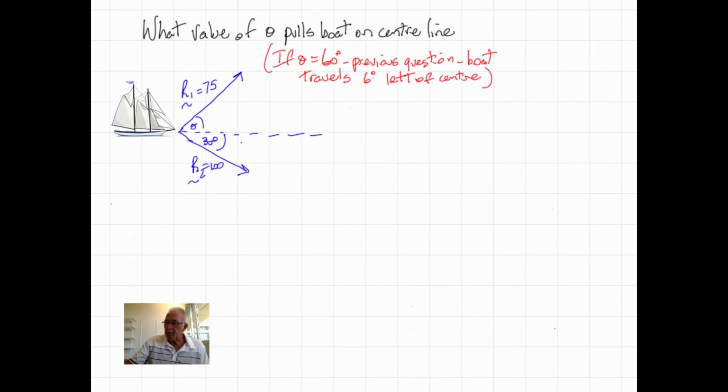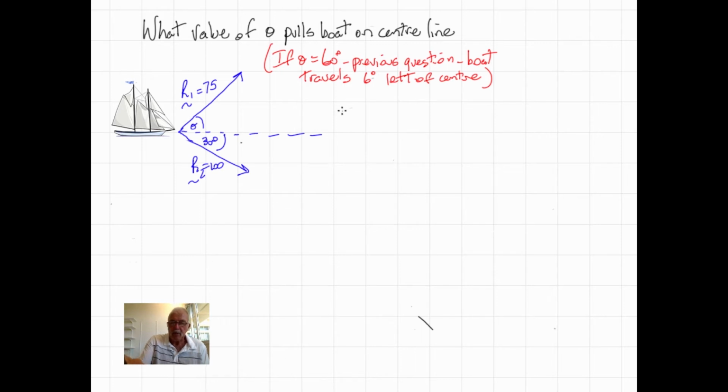We've now got to think about, well, why would the boat go along here? Now, if there was no resultant J component, remember we just added the I's and added the J's. If when we add the J's together, we get 0, that means that the boat is not going to go either below the dotted line or above the dotted line. And the net result will be just the sum of the two I components. Now that's what we want. We want to get it such that when we add the two J components, we get 0. And that'll give us a net J of zero, so it won't meander off the dotted line there.